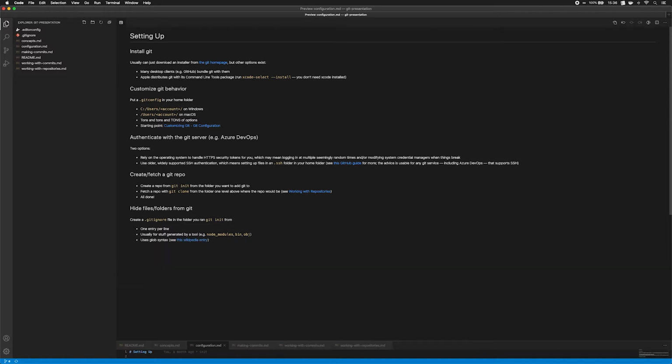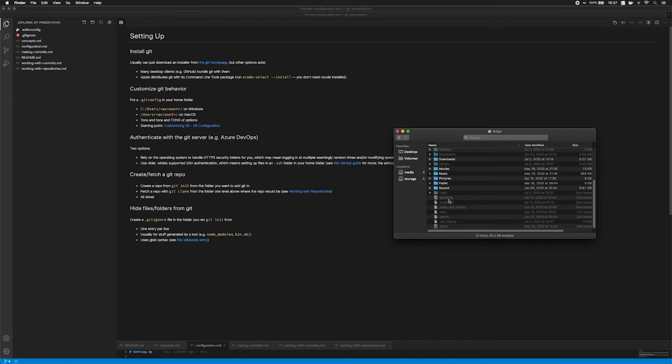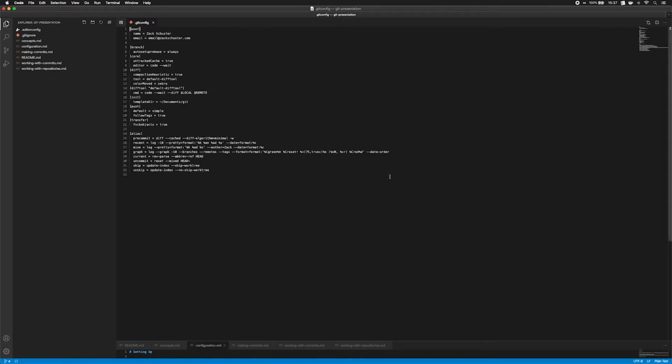So after you've installed Git, then you need to worry about customizing Git behavior if you want to. The way you do that is you put a Git config in your home folder. So if I go to my home folder, for instance, which on Mac OS is /Users/ the name of my account, similar to C:\Users\ and the account name on Windows, and scroll down, you can see this .gitconfig, which has tons and tons of different options, most of which you don't need to know about.